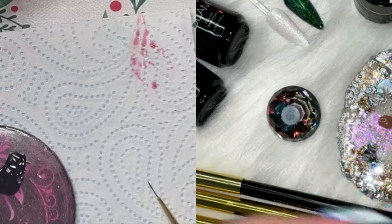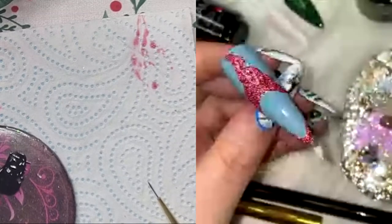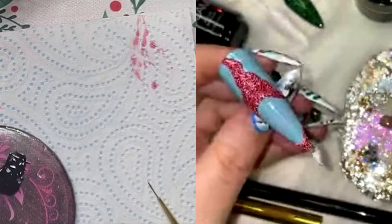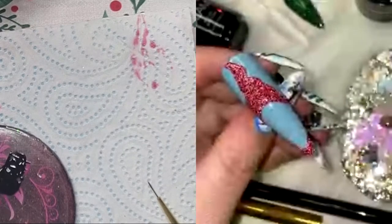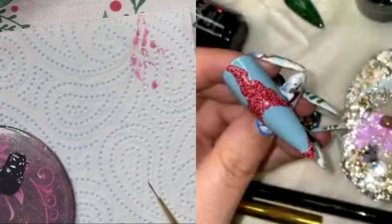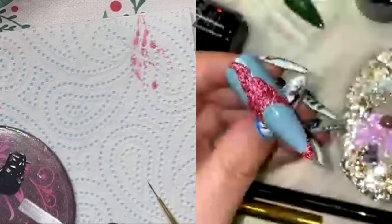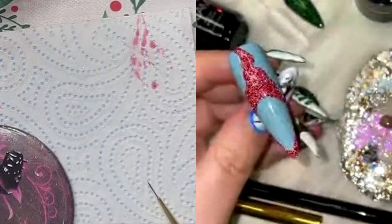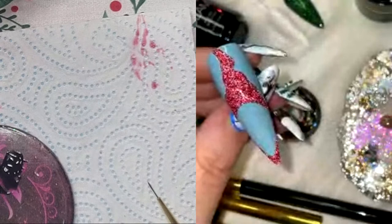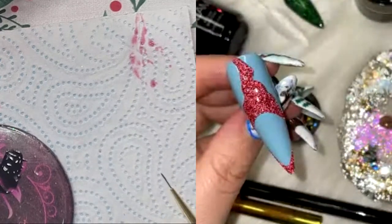I actually didn't realize, because certain companies we started off with needed a lot more product. I'm forgetting that a lot of products we're working with now are so highly pigmented, in such a wonderful formula, whether cream or even this flash formula, that you don't need as much. You really don't. Less is more.